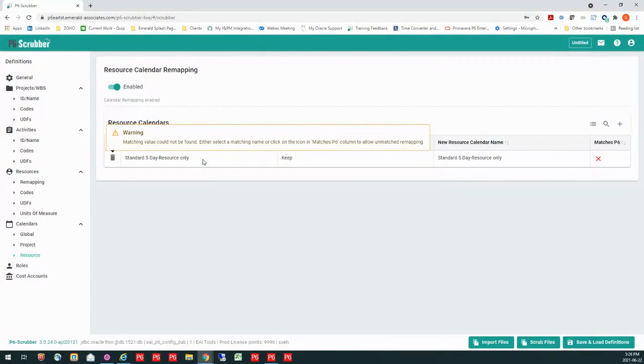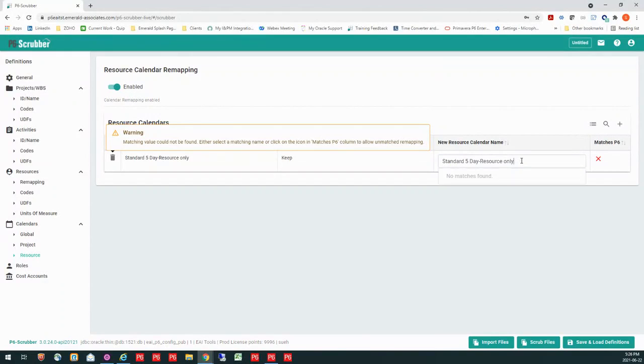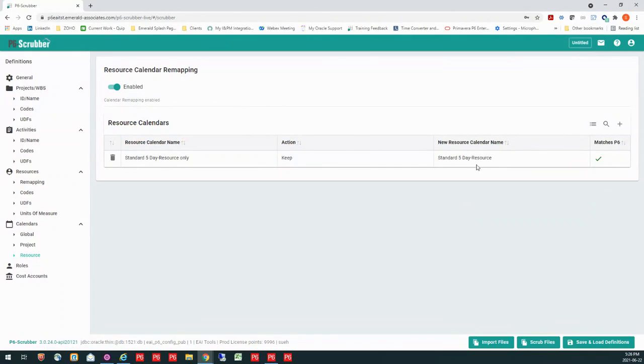If we wanted to make sure that we were mapping these to the proper place, again, I can delete that out and look to see where I want to remap this calendar to. So it's going to be a standard 5-day resource calendar. And now it's telling me that's okay, you can remap it to that. So you can also redefine or remap what those calendars are for your resources too.